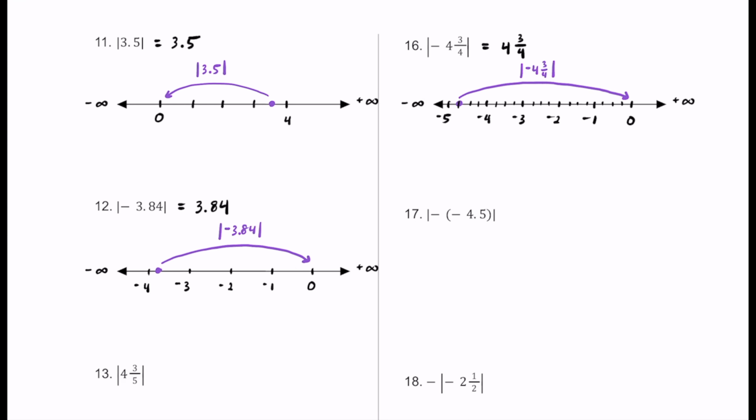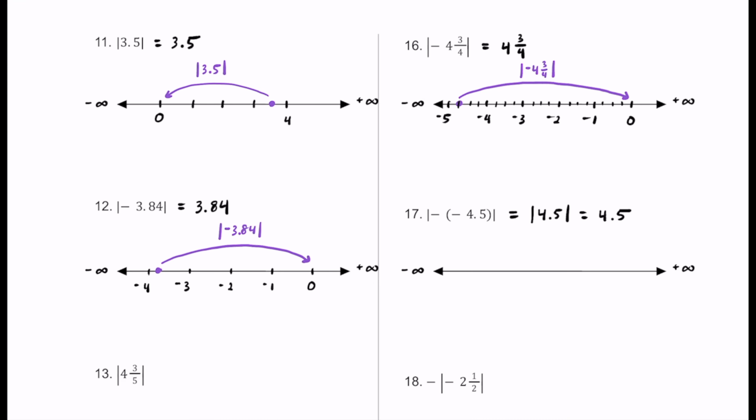So in this case, if we take a look at the inside of this absolute value bar, this says that we have a negative 4.5, but keep in mind that we can also think about that as the opposite of 4.5. Now the opposite of a number is just its original self, so we can say the inside of this simplifies down to the absolute value of just 4.5, and so the absolute value of 4.5 is just equal to 4.5. Okay, so if that was a little confusing, keep in mind that two opposites equals the original, so we really just have 4.5 here as the absolute value.